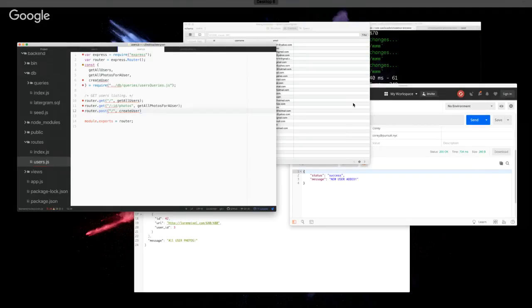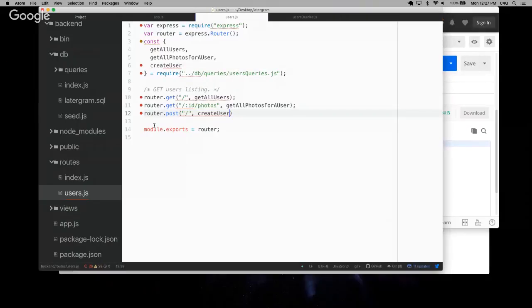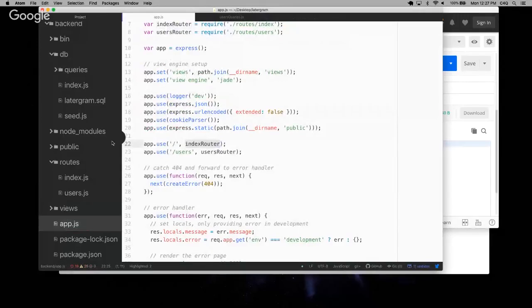Anything else? What are other routes that we needed? Comments. Okay, so we've got to do something with comments. What are we going to do with comments? We're done with users, yeah? Yeah. Okay, so let's do our comments.